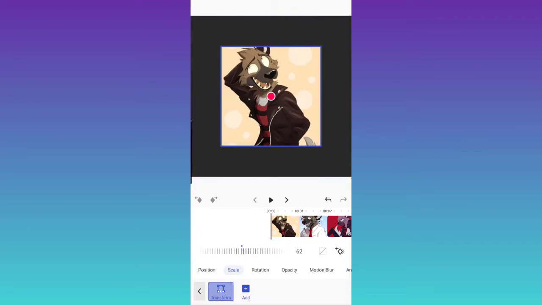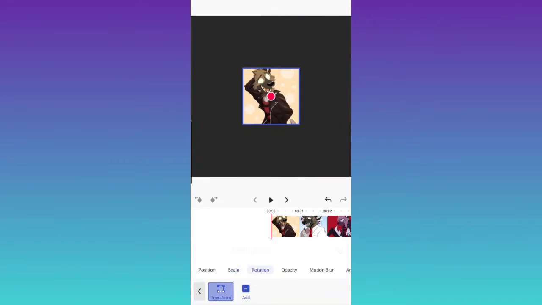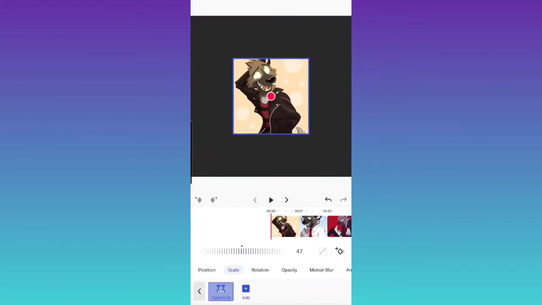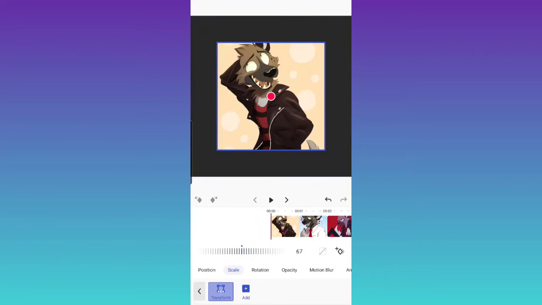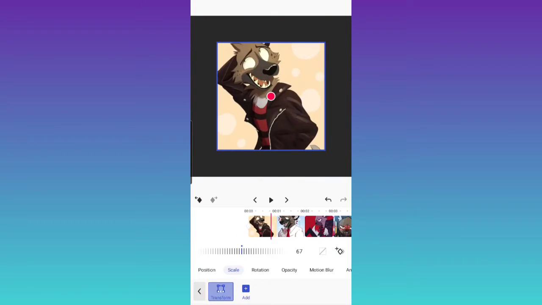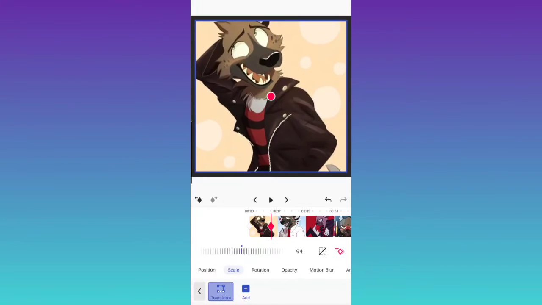So you can obviously choose a background, but you can make it zoom, you can do it rotation, and I'll teach you how to animate. Okay, so first one, let's say I want to like zoom in and out. What I'm gonna do is I'm gonna press this little thing that makes that in the corner. Then I'm gonna go to here. I'm gonna stay on this and do that.